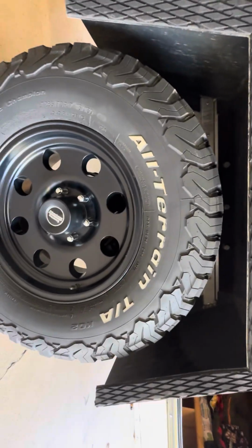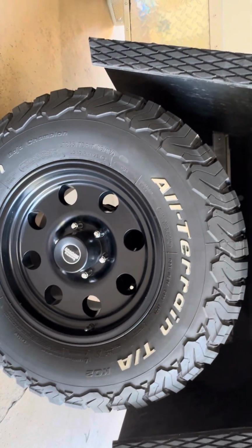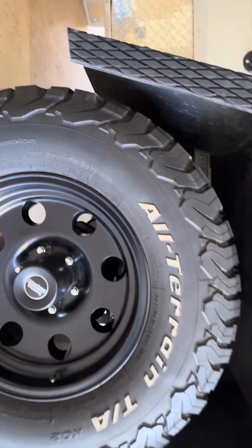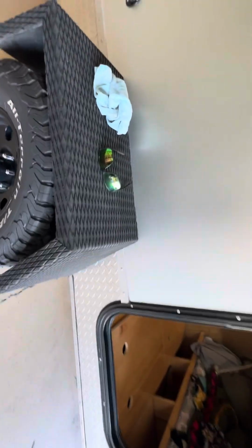These are the tires. Really good tread left on them, 80%, maybe more. American Racing rims. These are 33s. Same wrap on the fender on this side.